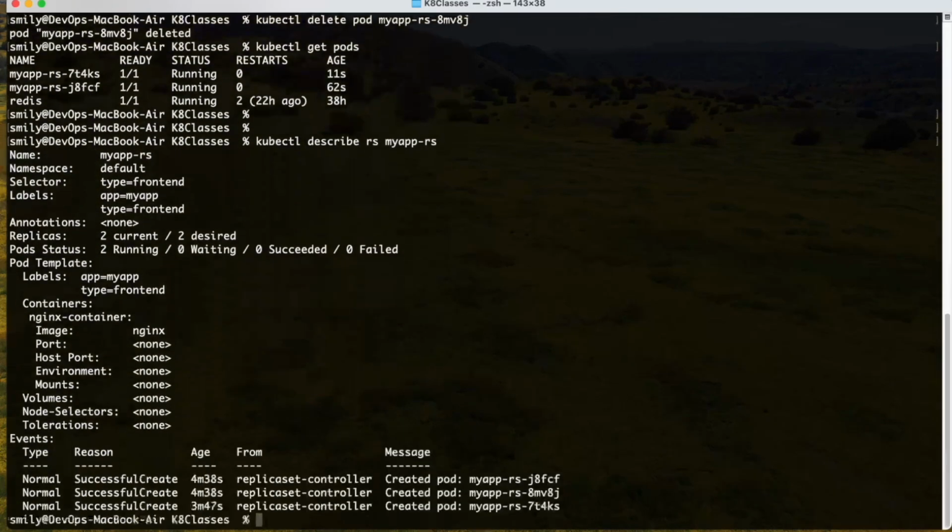So you will see the name is my app rs. This is the default one. Selector is front end, that is what we have given as the match label, and labels, annotations, replicas 2 current and 2 desired. All the pods are running, the containers associated with this, and it was not given any created timestamp. The image name is nginx, and the events: normal, successful create. This is how you need to describe the command with more details about the replica set.